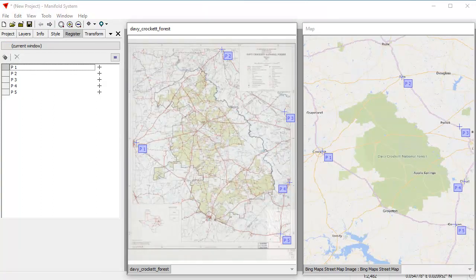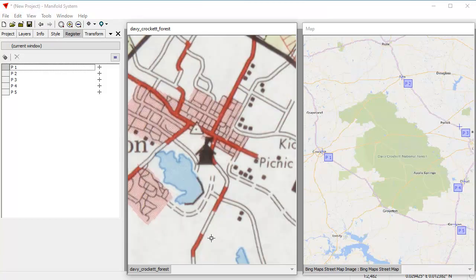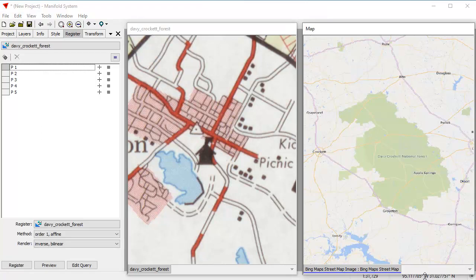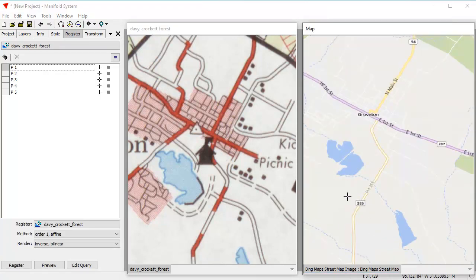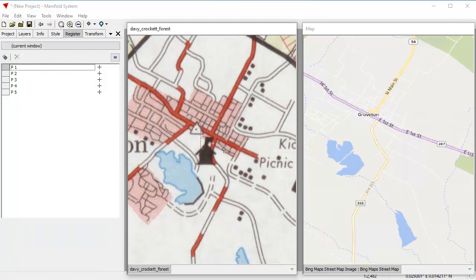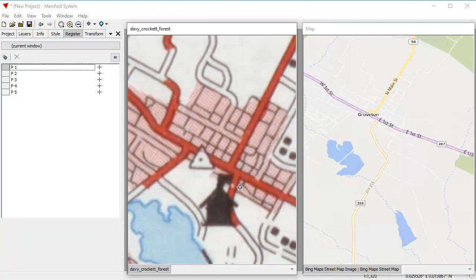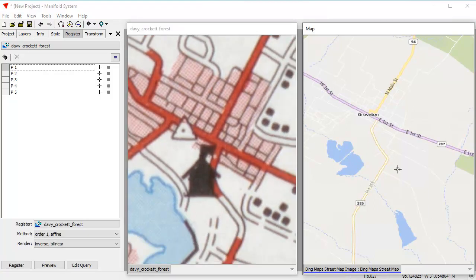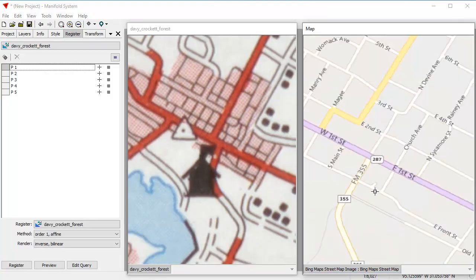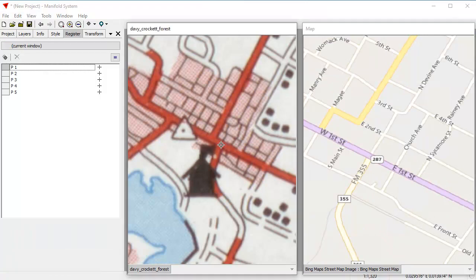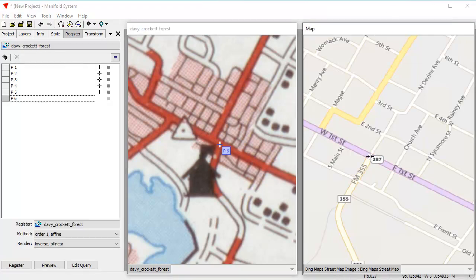Okay, and the last one, let's put down here in this town right there, which is the town of Groveton, and let's see if we can find an intersection that looks about the same in both of them. I'm guessing that right here is the intersection. Whoops, that's zoomed in a little too far, where this Kingston comes in. So let's find it right there. This is what we're looking for, that intersection right there. So let's put the control point there. And here we put the control point in the corresponding location. And there, we've just added 6 control points.